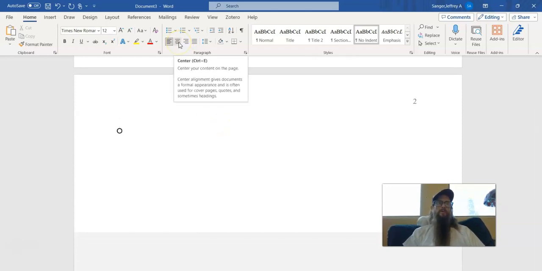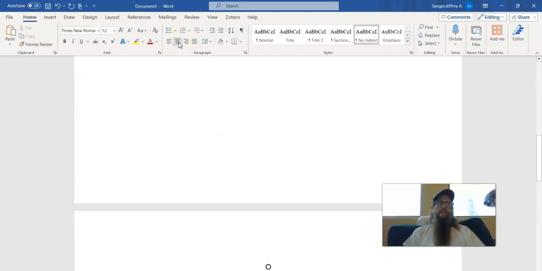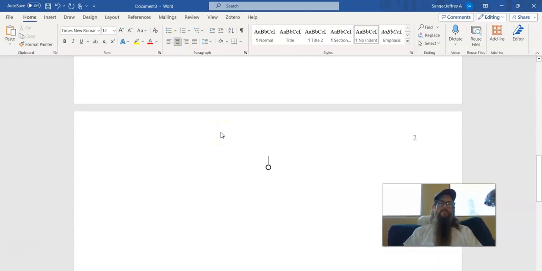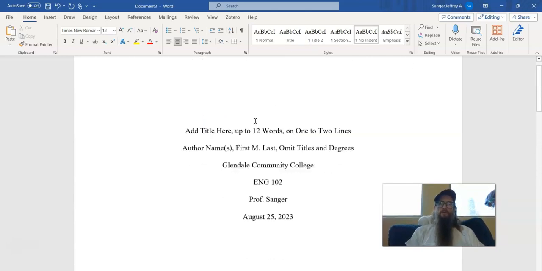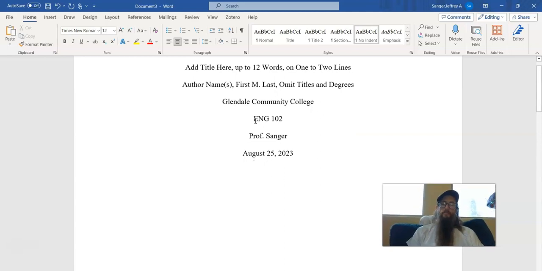We'll go ahead and we'll center this, right? And we'll go ahead and start a references page so that when you're ready to create some citations and add them, there'll be a place to put them. Excellent. That is about all I have for you. So now you have learned how to set up an APA formatted paper in Google Docs or in Microsoft Word.